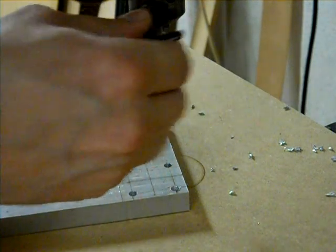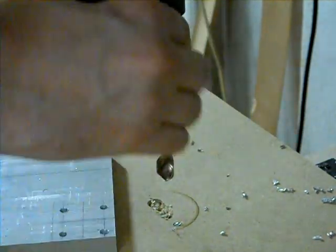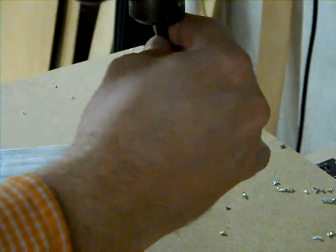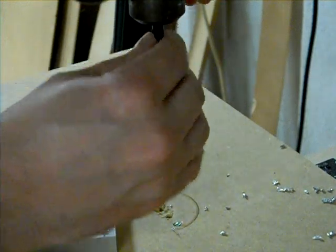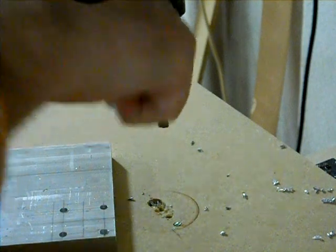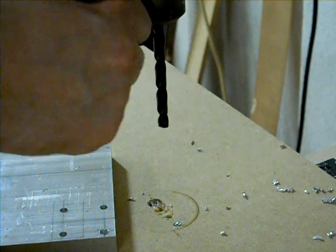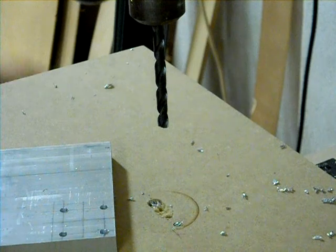I got my four holes. I'm going to take this bit out and put the big bit on. I've got a 17/64th bit, which is 1/64th bigger than a quarter inch. So this is going to slide easily over my shaft and I won't have to worry about that at all. Whenever I tighten my shaft inside of it, it will be slightly off-center, but nothing you'd ever really notice with the tolerances we're going to be building our robot to.